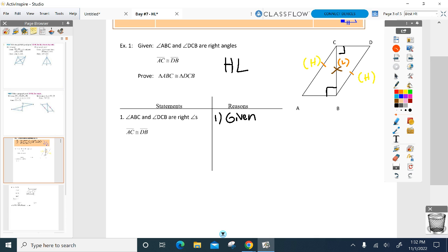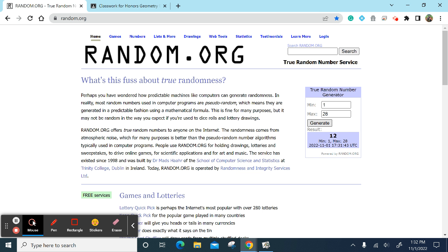If you do, it's okay. It's an extra step that's correct. It's okay. All right? If you forget about that. But in an HL proof only, you do not need to tell me the right angles are congruent. You just need to tell me they are right angles. Okay, everybody good? So if you want to keep telling me they're congruent, that's fine. I'm never going to mark you off, but you don't for an HL proof. All right, what still needs to go into our proof?